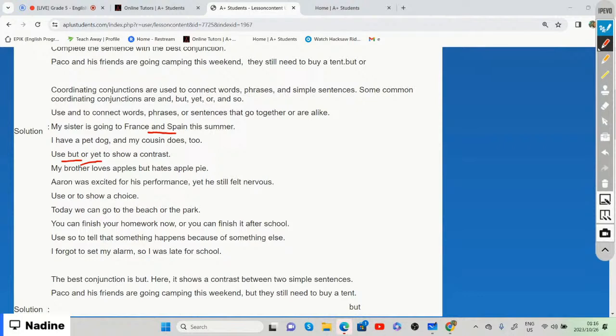And if we use the word yet, then we can say Aaron was excited for his performance, yet he still felt nervous.